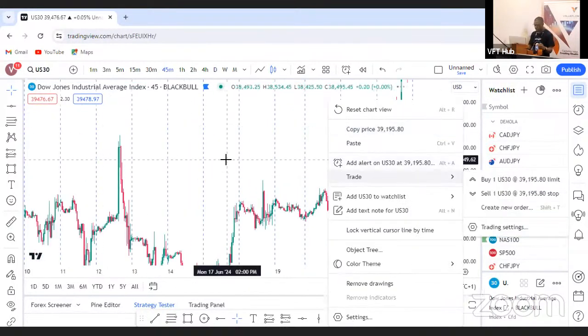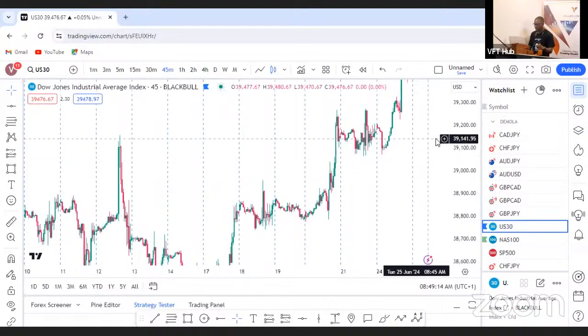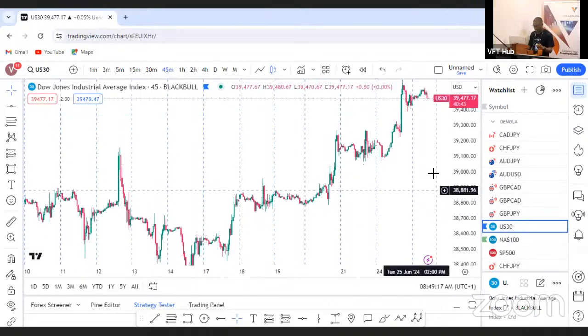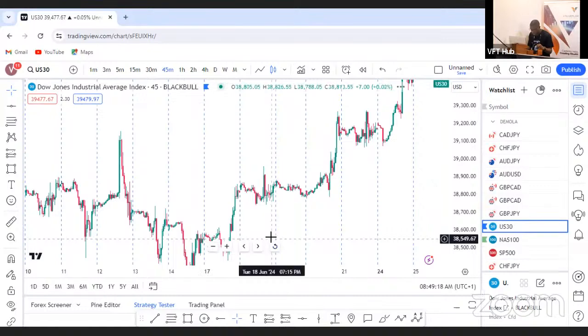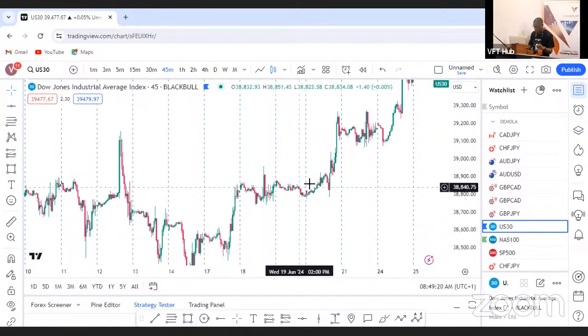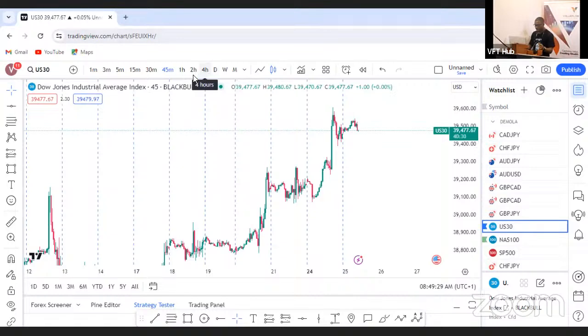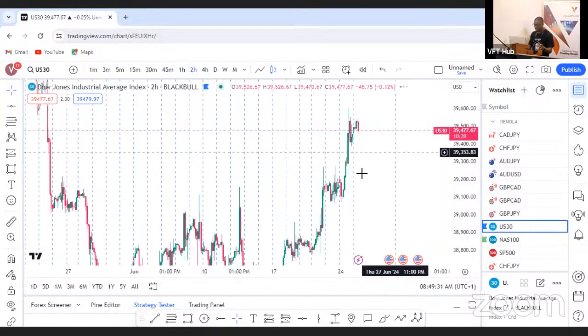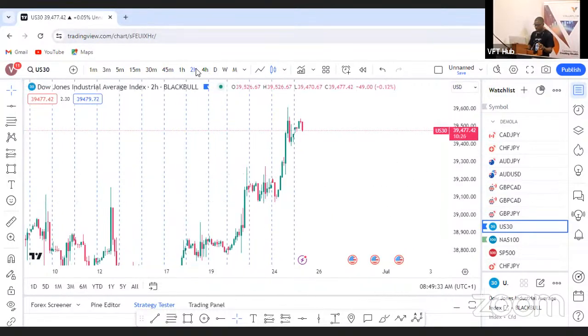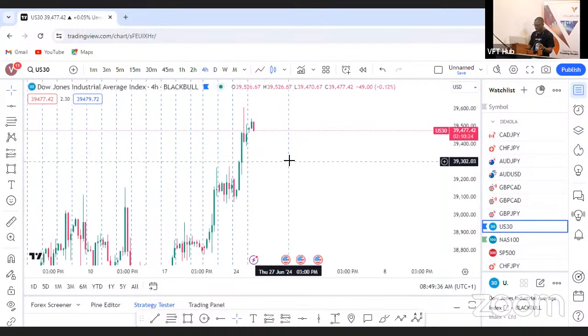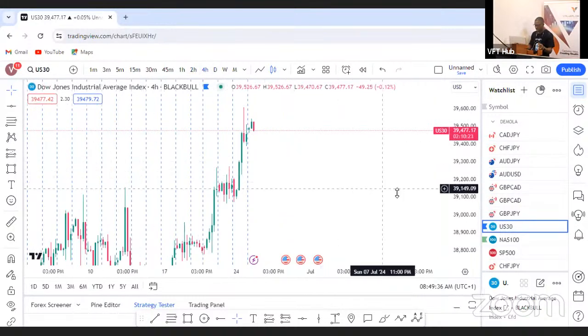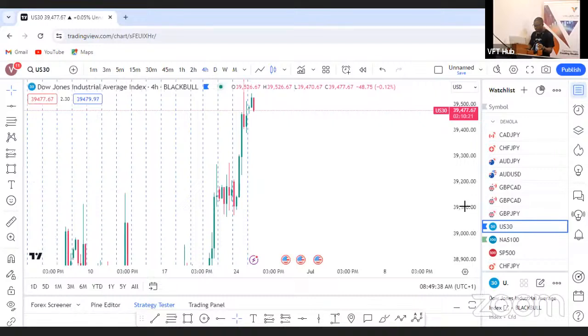And so currently we are very bullish on US30. From a higher time frame perspective, we are bullish. Short-term buyers, we are bullish. Long-term buyers, we are bullish. Where are we going to start buying from in terms of what's next for US30 now? We've seen it giving us a lot of FVG, and like I said, price respects FVG a lot.